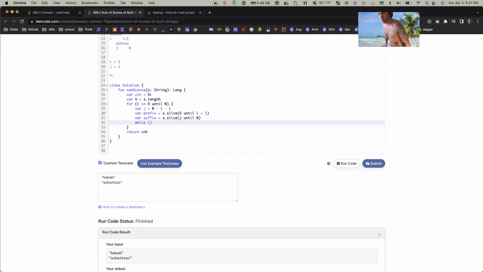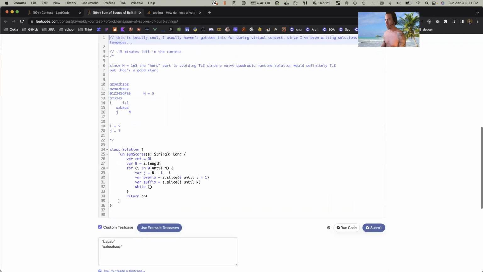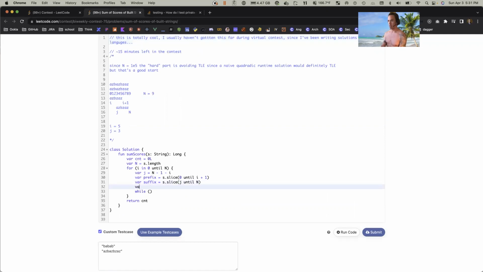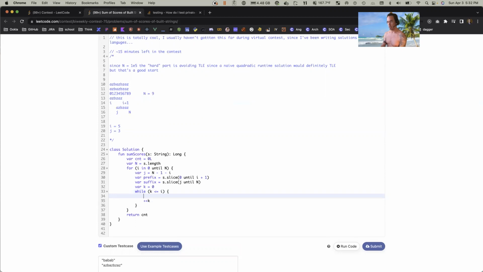Let's do k equals 0, right? While k is less than or equal to i, and prefix sub k equals suffix sub k, k plus plus.